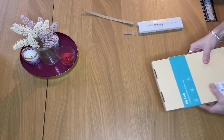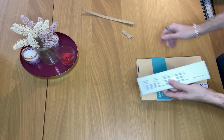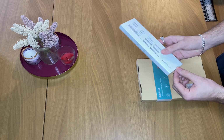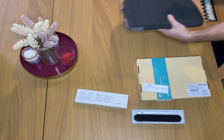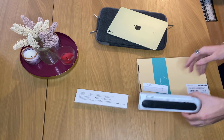I don't want to splash 400 or 300. I think it's 300 for the Magic Keyboard and 150 for the Apple Pencil. I'm just not willing to do that since I bought the base model iPad Air. I'm not gonna spend $400 or $500 more on the accessories.